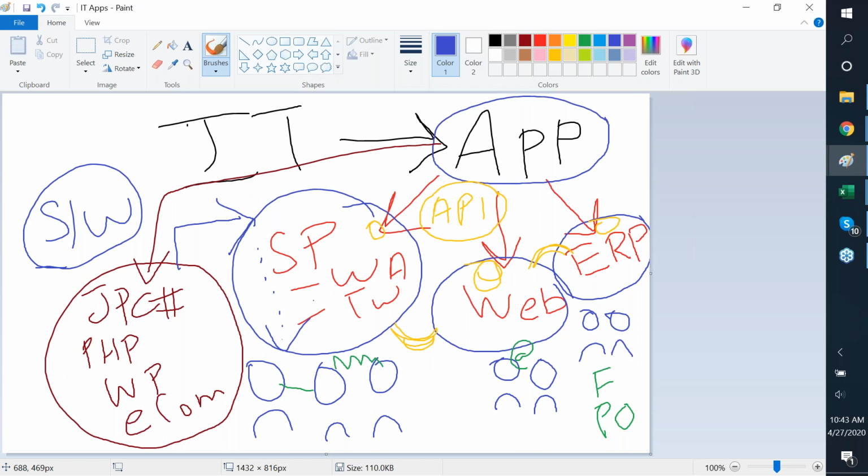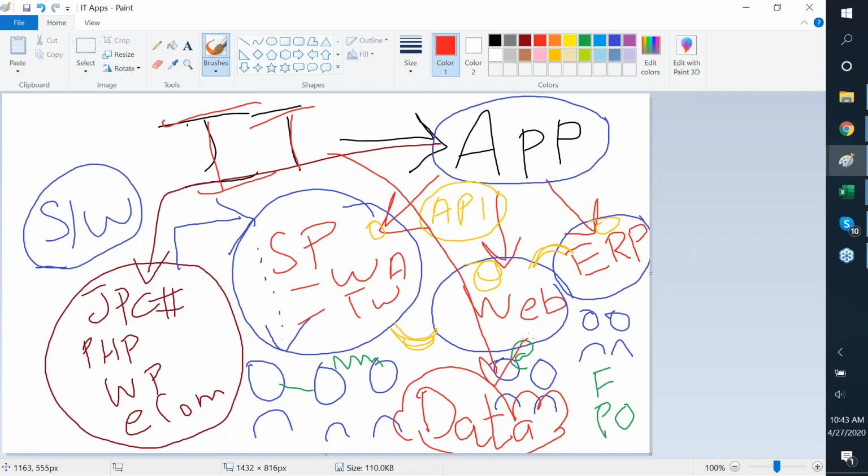So the last one that I want to mention here, team, is the fact that all the content we are talking about, how interaction is happening between users or between applications and all that, is all built with data in mind. Without data, there is no way we can communicate. So your information technology is helping to better process, manage, communicate, and use data for decision making and so on.